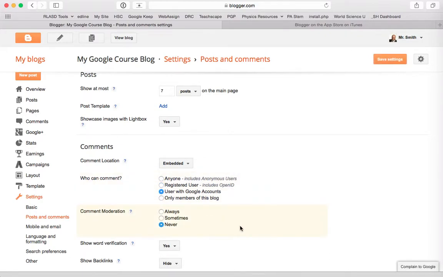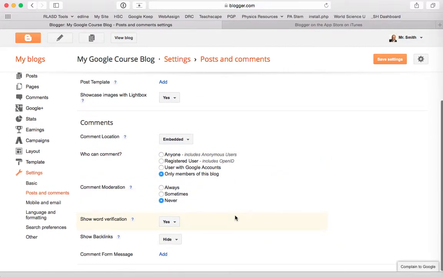Typically, I change this to users with Google accounts, because then the Google account will show up if I want somebody like a parent or a teacher to be able to see it. And then finally, only members of this blog.